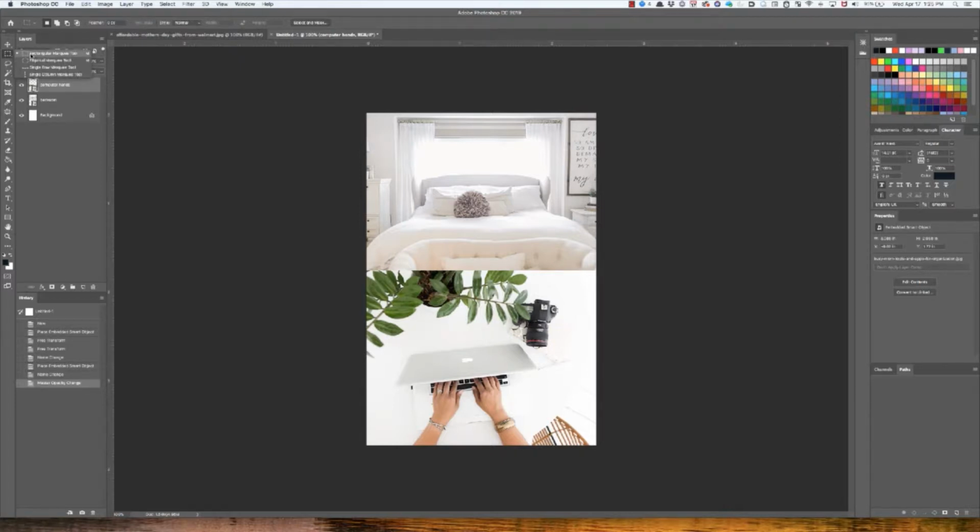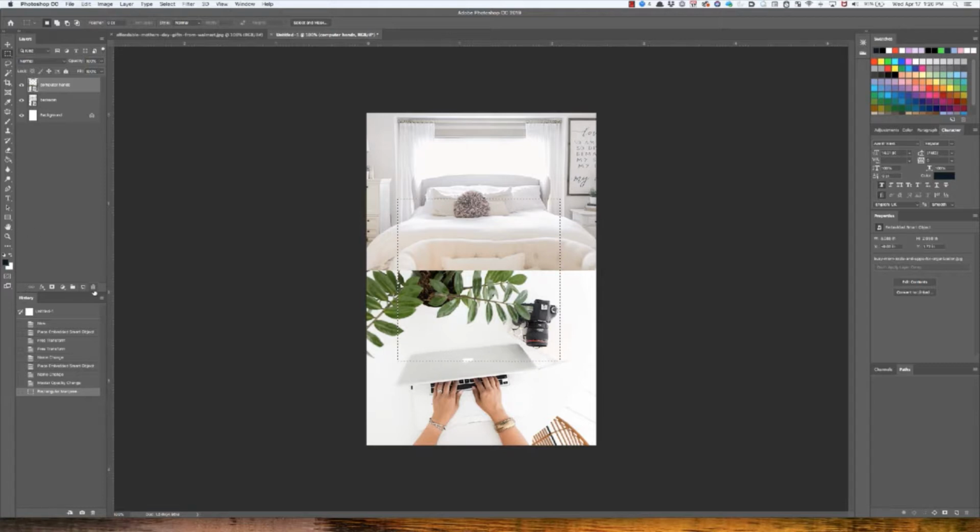So all I did was right click and then left click on the rectangular marquee tool, and I'm just going to draw a box, right? And if you hold down Shift, it will create a square, okay? But I'm going to go ahead and just do a rectangular box. All right, so what I'm going to do first is create a new layer.